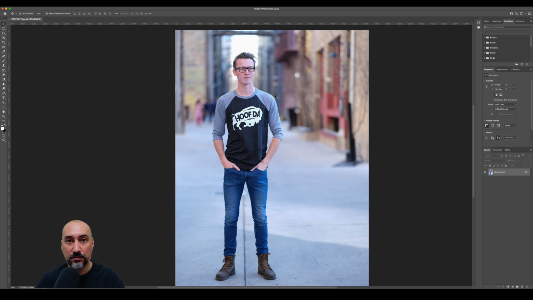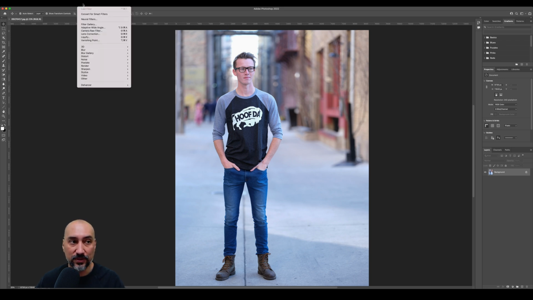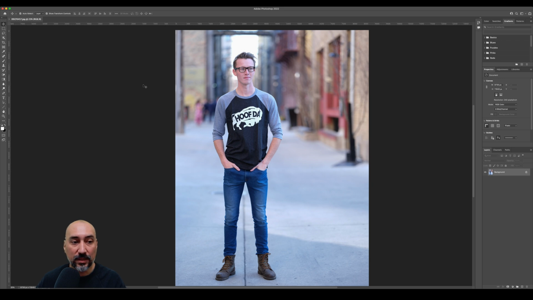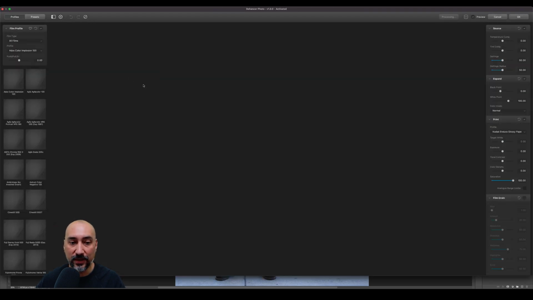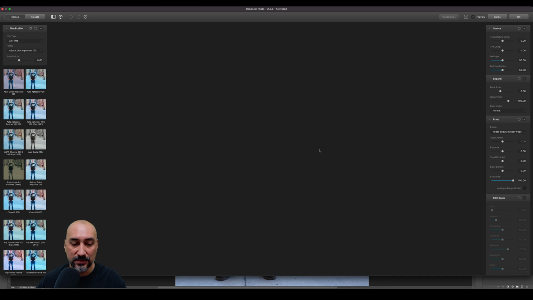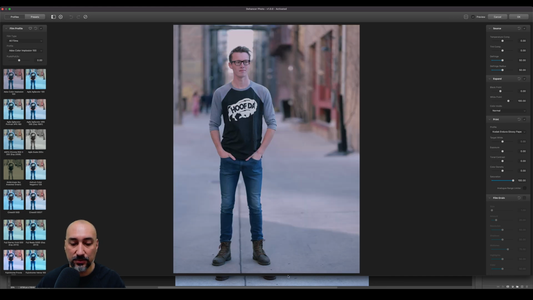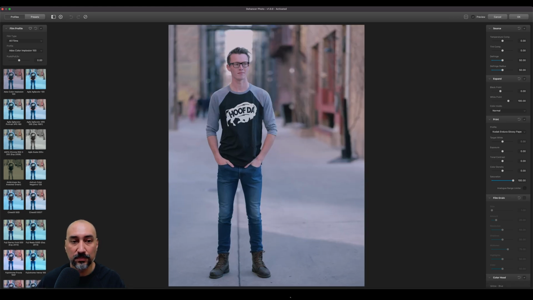I've already installed it on my Mac Pro, which is the computer we're using for this example. Now all I have to do is go to Filter, and then select Dehancer Film. And this will bring me to the interface, and as you can see, I've already expanded it into my full screen here.